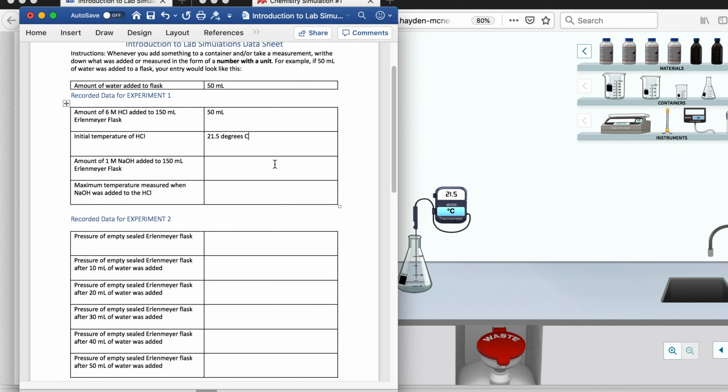And then you would move on and you would continue with the rest of the lab, filling in the data. I am expecting you to hand in this lab data sheet, as well as do whatever assignment is going to be part of the lab report for this lab.